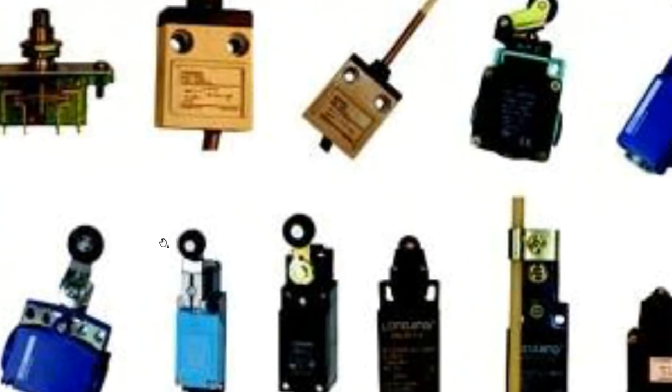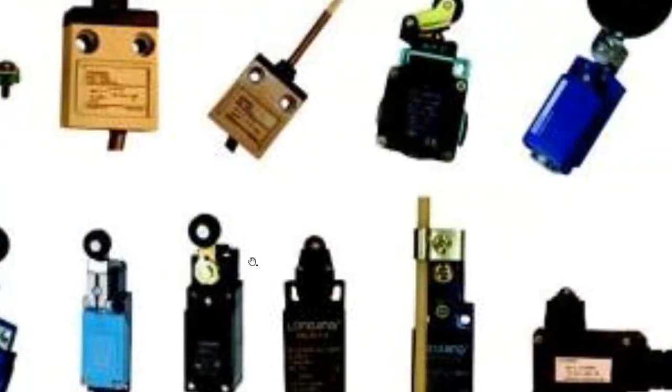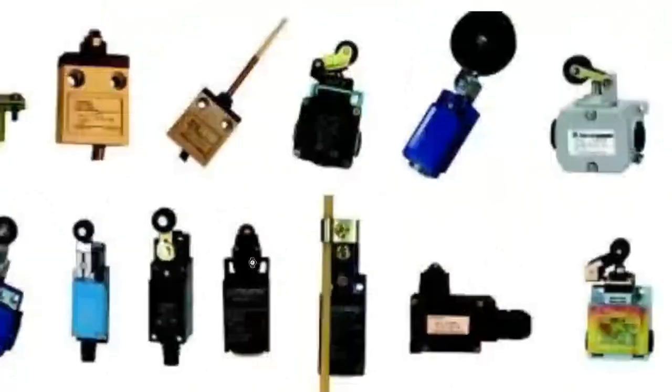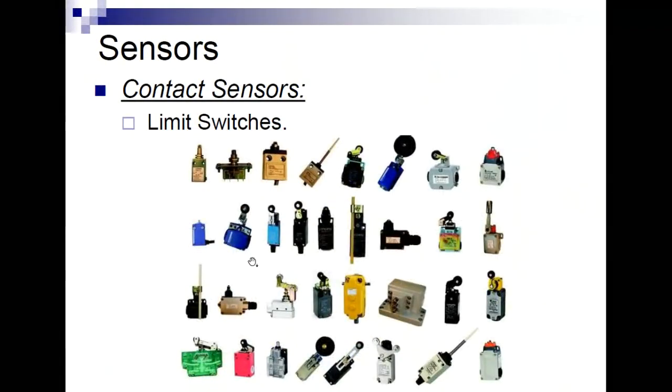So as the object comes along and hits the wheel, the wheel will spin a little bit and then the arm will get pushed over out of the way. But the wheel, instead of dragging across the part, allows the part to roll along it and not do any damage to the part while we're trying to sense it. Okay, so those are just various different types of limit switches. As you can see, there's just tons to choose from.